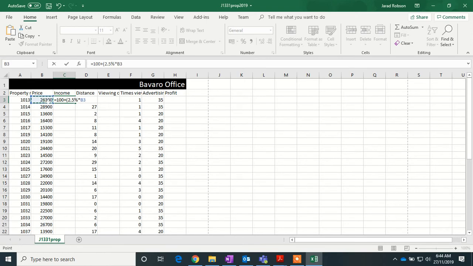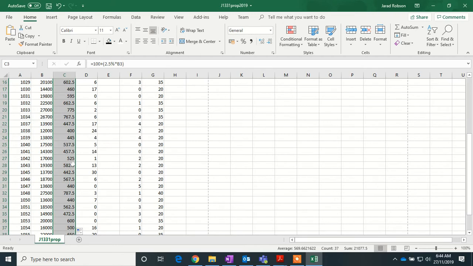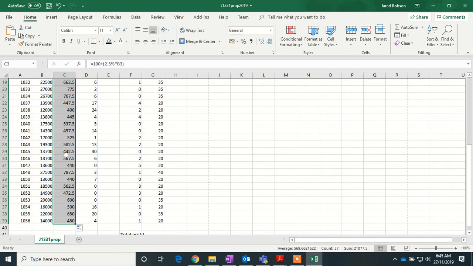I'll just click on that, close the brackets. Now what this does is it works out the brackets first, then pluses the 100. Just make it actually fine. Double click it, which populates the column there, and then that one's done. So remember, tick it off as you're going through it.